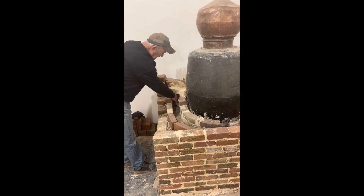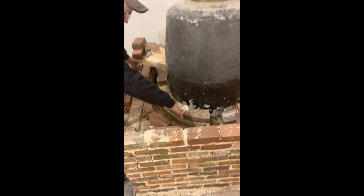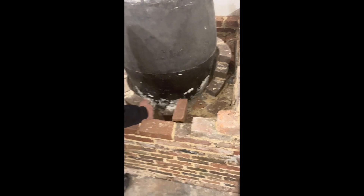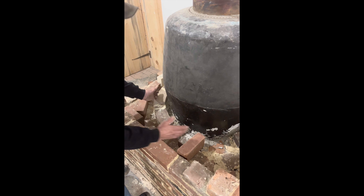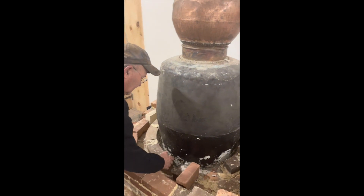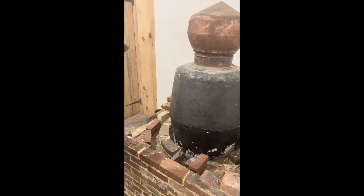What happens is the hot gases come up out of this flue hole, and they travel down through here around this flue I made up out of brick, and they go out here to the front, and they go in this opening here into this plenum, which is about a two-inch space, and that'll be built up all the way around the still. So these hot gases go in here and go around the plenum, and then they'll go up the chimney.